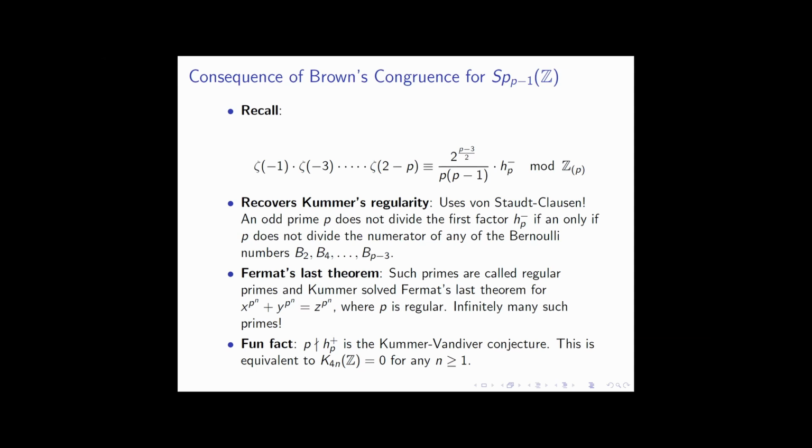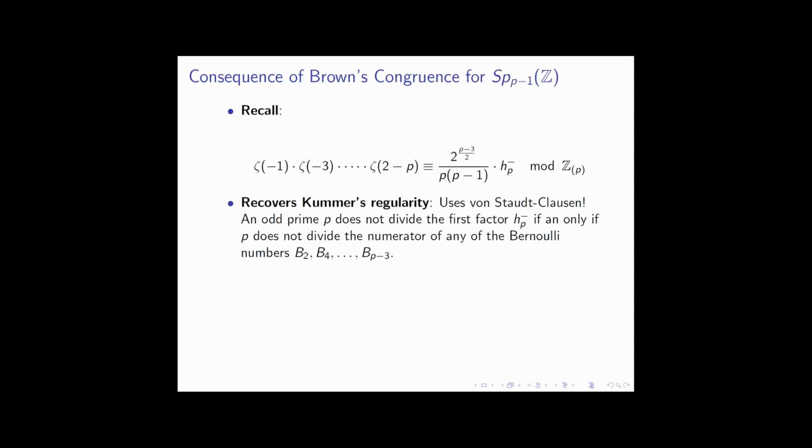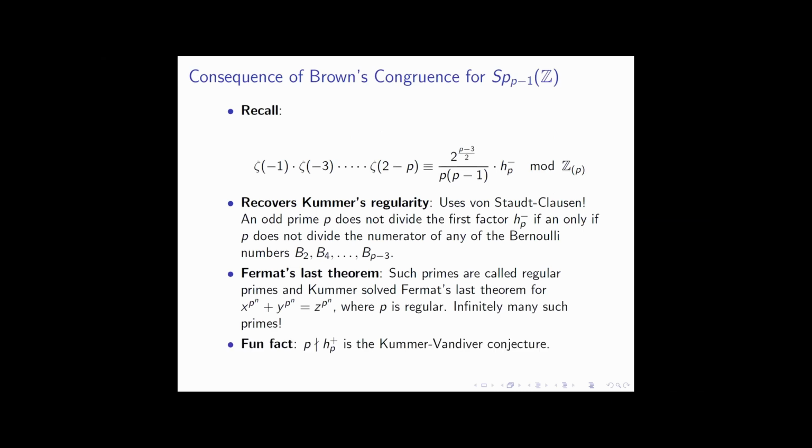Okay, so that's what happens for the symplectic group. A symplectic group is a very simple example. I go back again to the slide where I was looking at this example. You can completely classify order p elements. There are no order p squared elements. Centralizers are super easy. And even in this easiest example, we discovered some super classical number theory, which is due to Brown, of course, but it tells you how powerful this machine potentially could be to discover some new results. Well, Brown showed that it was very useful because it did something with zeta functions, but I don't want to prove it. Okay, so that's the consequences of Brown's congruence.